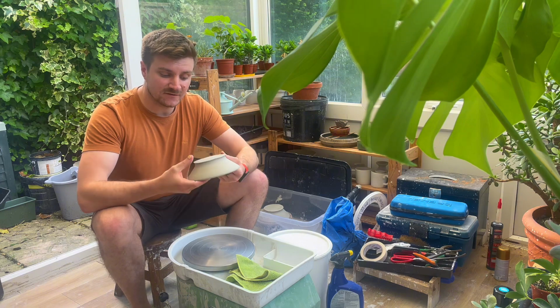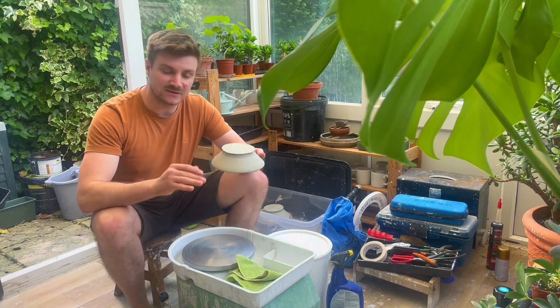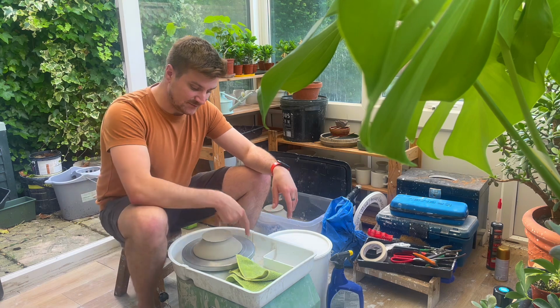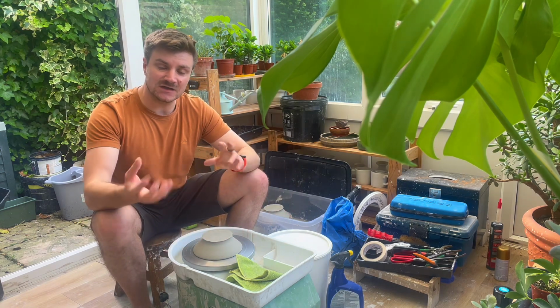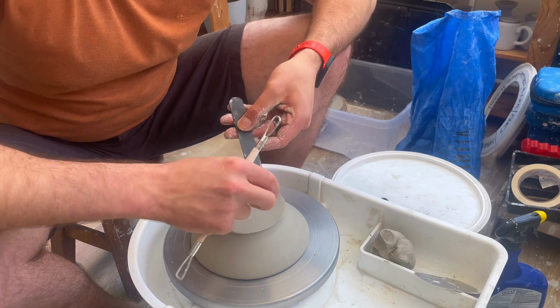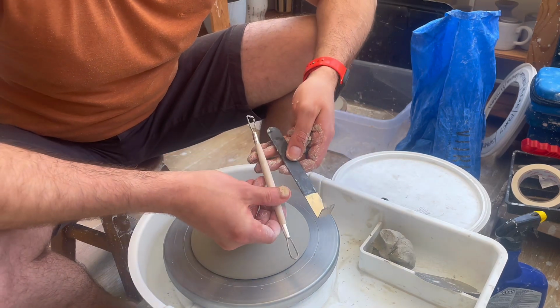So all I'm really going to focus on now is the underside, the base, and then the outside of the bowl itself. So what I want to do is place it on the wheel, and I'll attach some clay balls around the edge, and that'll just hold it all in place whilst I trim. So I'll zoom you in and we can take a look at that. For this, I'll really just need these two tools here. We've got a larger angular trimming tool and then a finer one.